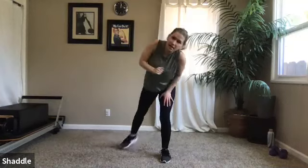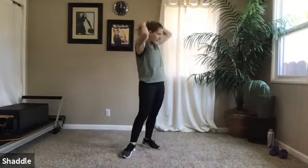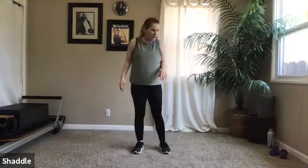Okay, we are all set to get started. So the things we need today: mat, water, dumbbells. If you don't have them, feel free to grab stuff. And if you don't have the mat and the water bottle, that's okay. You could grab that during the water break because you're not gonna need that right away.